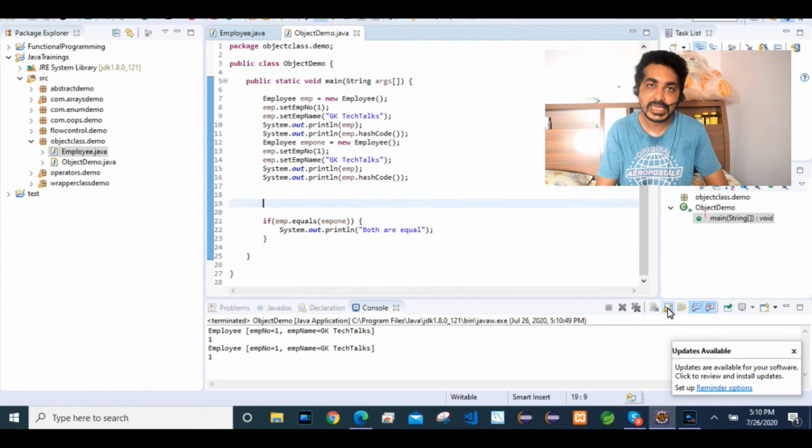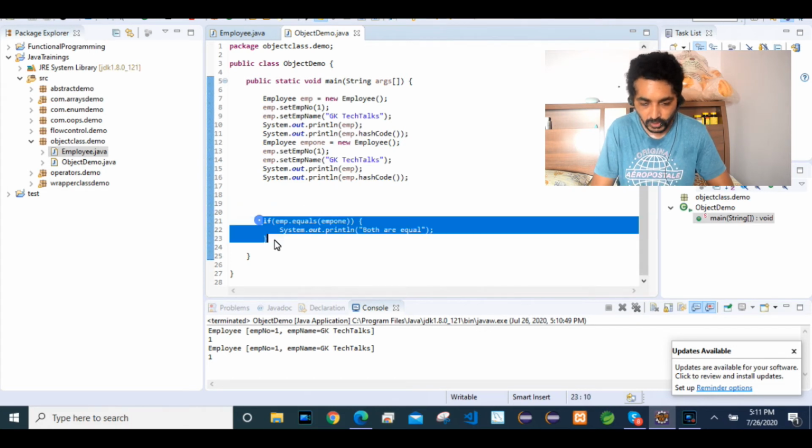It won't compare the content. So the employee names and employee IDs, it won't compare by default. So you need to override that equals method, and you need to compare the employee ID and name. Based on our requirement, we can say these two objects are the same or not. We need to write that logic inside the equals method. Otherwise it will simply compare the references and say true. Sometimes it will say false based on the references.